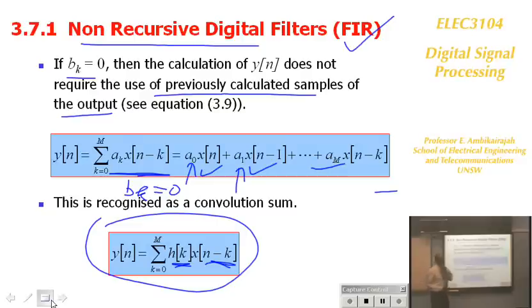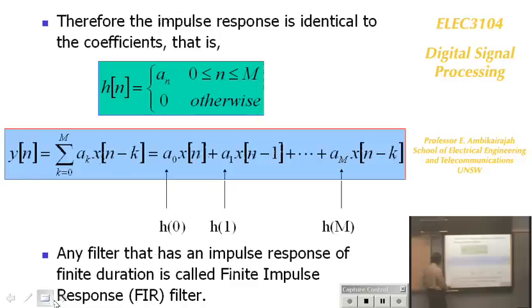So you can always see the coefficients of an FIR filter, a finite impulse response filter. Do you remember, if you give an impulse as the input to this filter, the output is going to be first that coefficient, next that coefficient, and so on, last that coefficient, and after that all zeros will come out. We have looked at that before. Therefore the impulse response is identical to the coefficients. The m coefficients will come out, and then zero. Take an example, for the same equation expanded: H0 and so on up to Hm, and then all zeros.